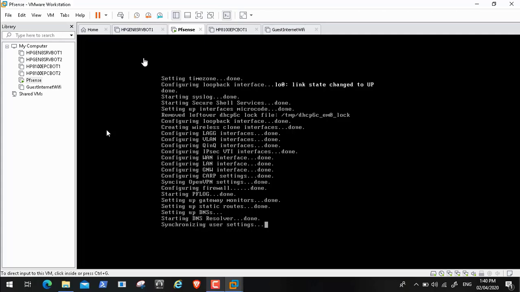After installing PfBlockerNG, I will also try to create a virtual machine with an Android system to see how this will work. Just a minute.